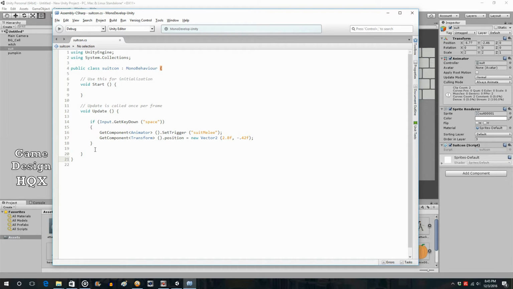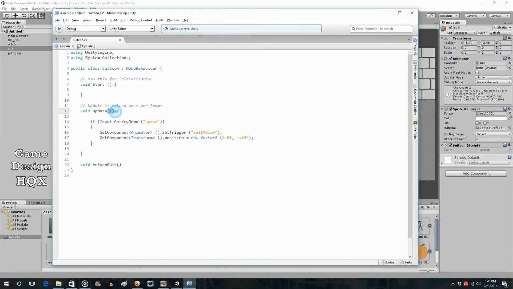So let's take a look at how that works. This is the update section, and we want to do it outside of update. We're just going to name it whatever we want. Void. Let's call this return suit.